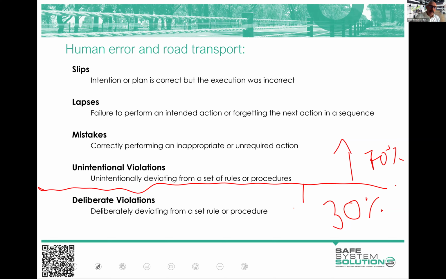Now, I did some work in this space. It's very, very hard. In fact, I would say that this 70% we can fix by altering our system. We can make that not result in death or serious injury, or not happen. And we've got the tools in our toolkit to do that. About maybe 15 to 20% of this, sorry, 15% or so of that, we also fix with some of these things up here. But there is a residual, we just don't know what to do with it at the moment.